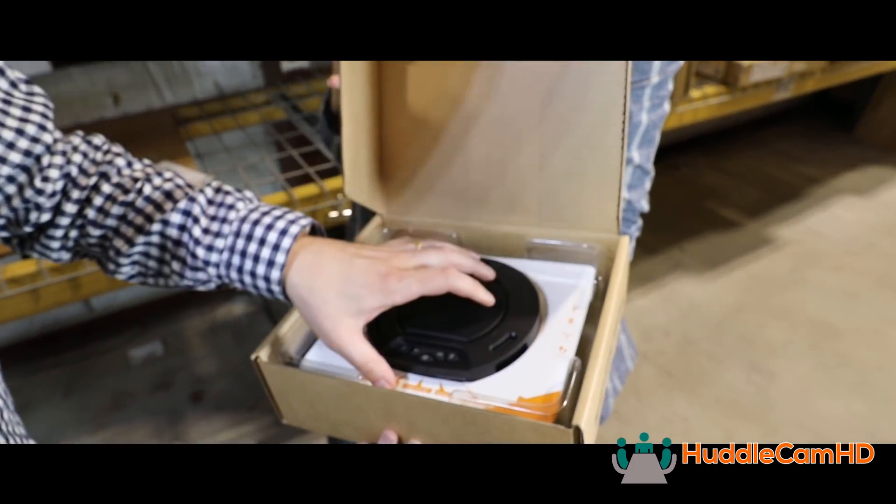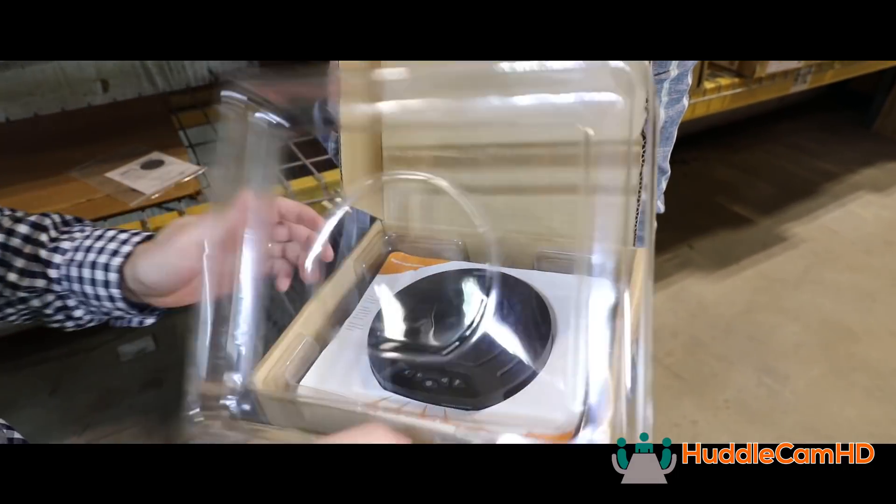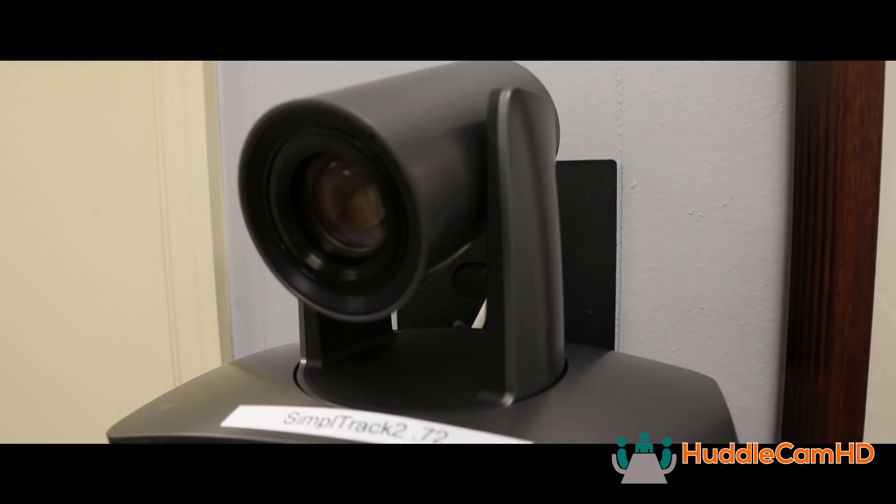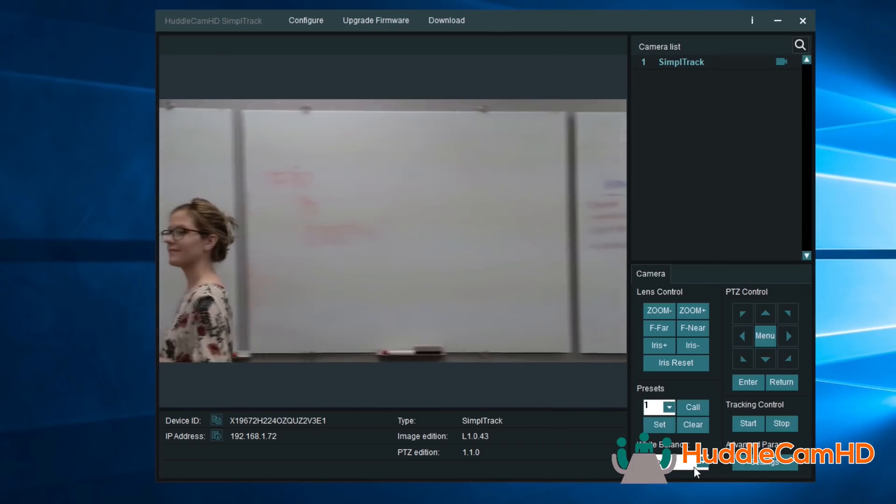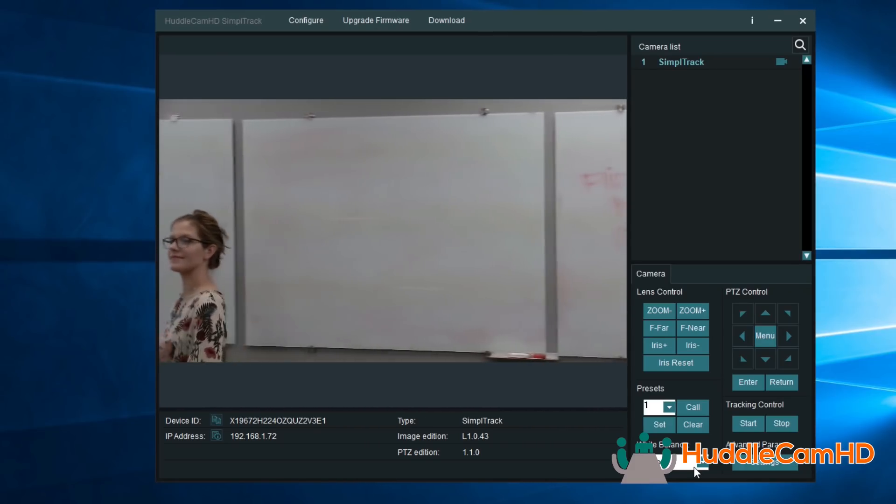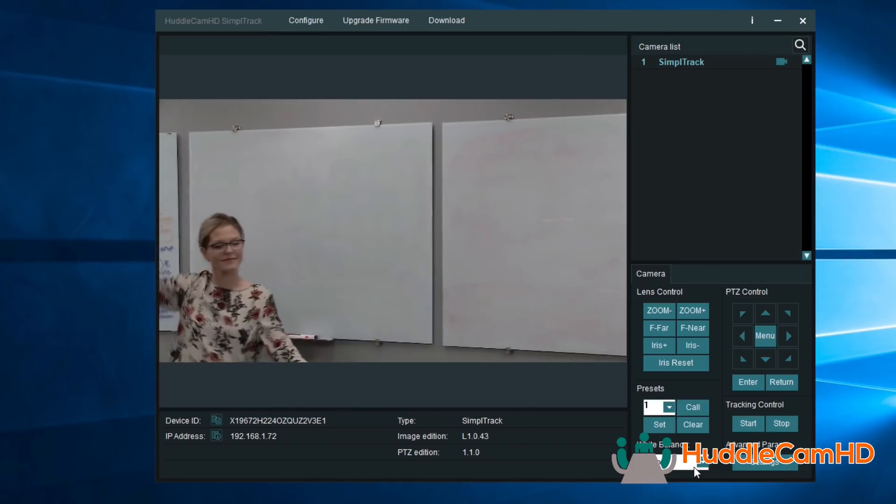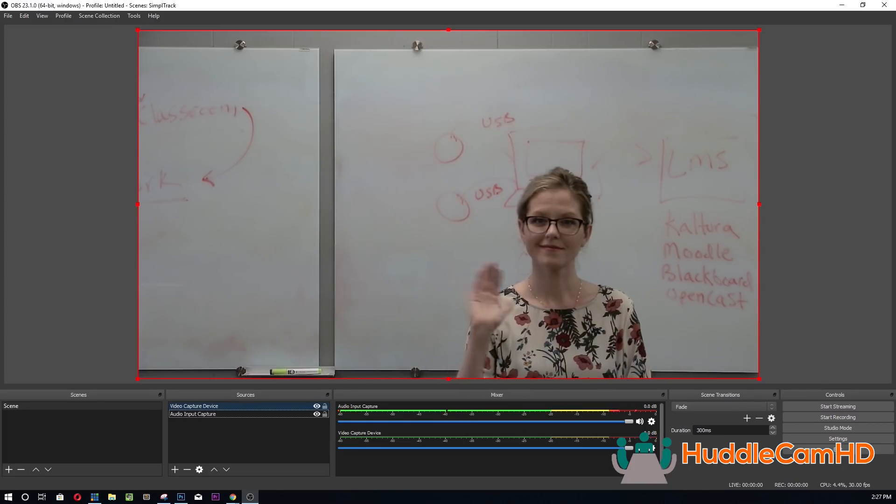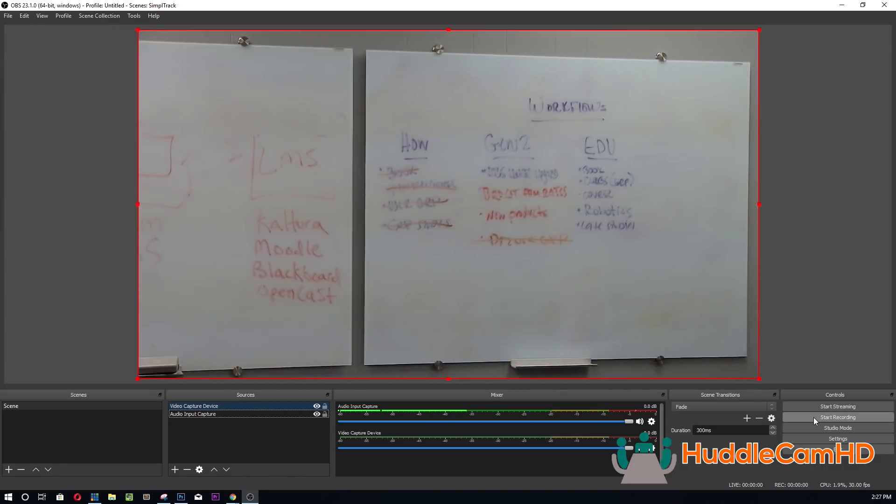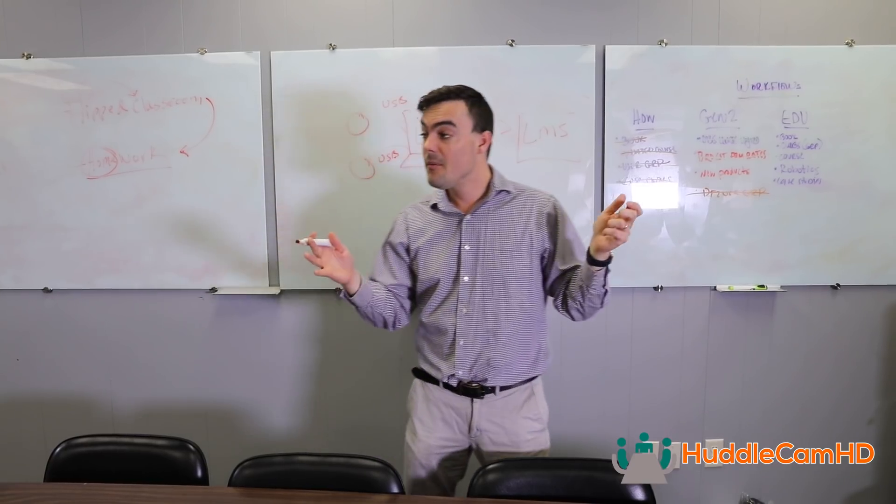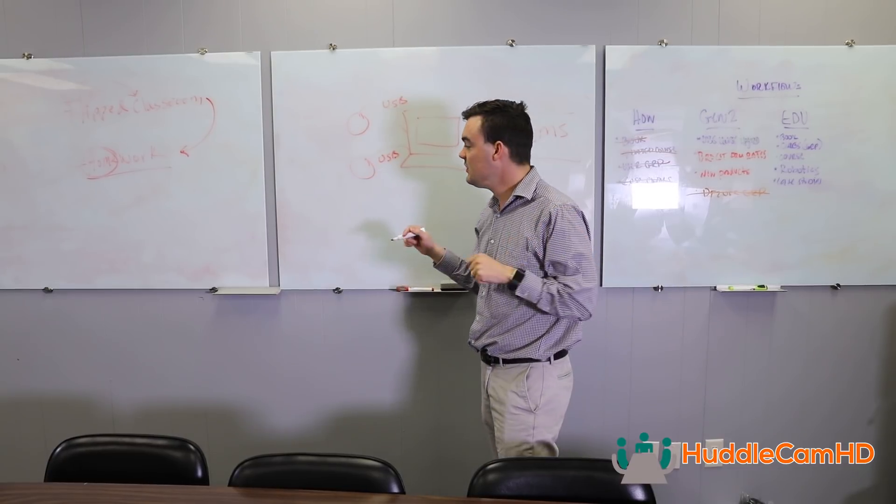If you have two USB solutions, it's simple. It's super simple. If it's an auto tracking camera, it's going to follow you as you go left and right through all of your different whiteboards and all of the different content that you have available. We are going to use a recording software to record these videos and get them ready for your learning management system.